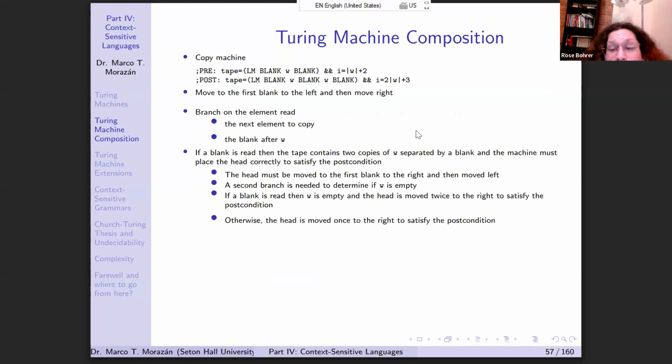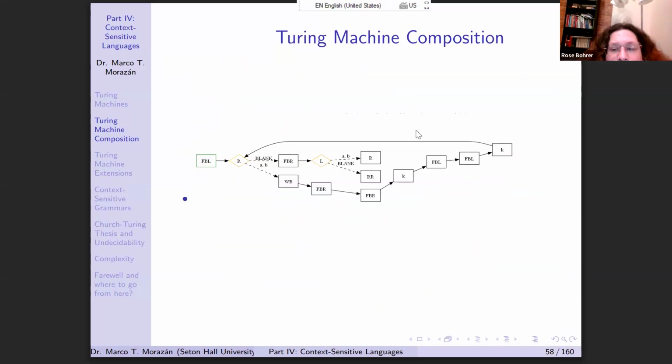So another example of a machine you might write is called a copy machine that just goes through and takes a given word, writes the same word after it, inserting a new blank at the end after the word that it has copied. Okay. And so what is interesting about something like this is that you would actually be able to build it up using these operations from before. So something like copying a word would be broken down as finding a blank to the left, moving to the right, checking what character you see next. And if it's a blank, find a blank to the right, move to the left.